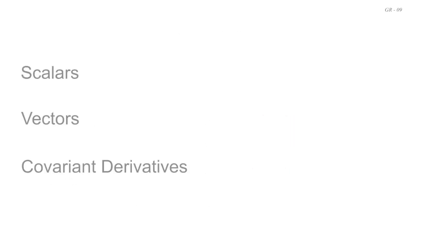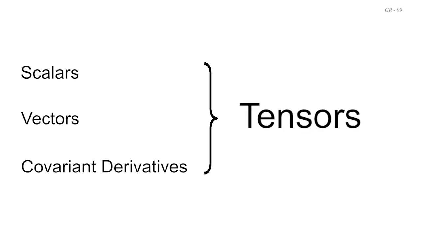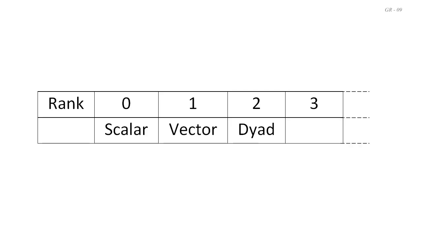Now, the reason for mentioning all of this is that you should start to be accepting the idea that scalars, vectors, and covariant derivatives are all tensors and do not actually change when we move from one frame of reference to another. Granted, some measurements we make on them will be different, but the actual things themselves will not change. Okay, so that concludes a short discussion of rank 0 tensors or scalars and rank 1 tensors or vectors.